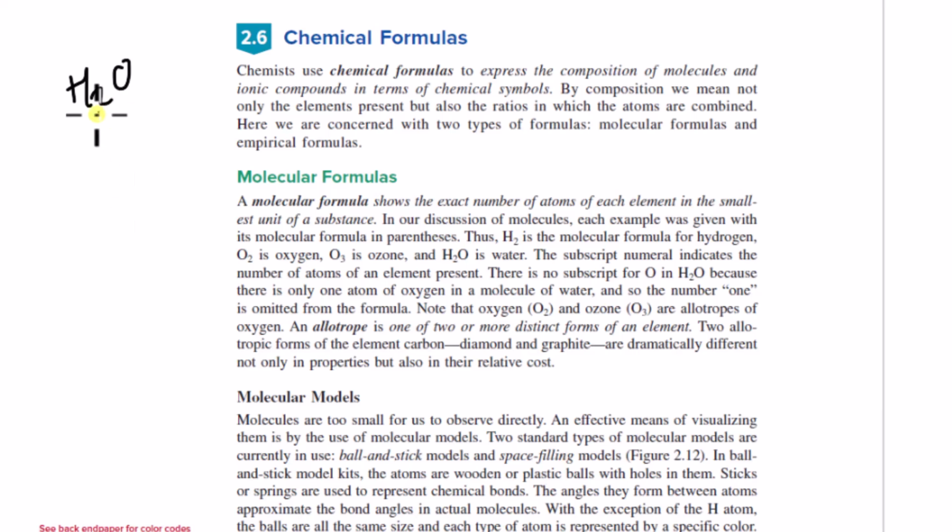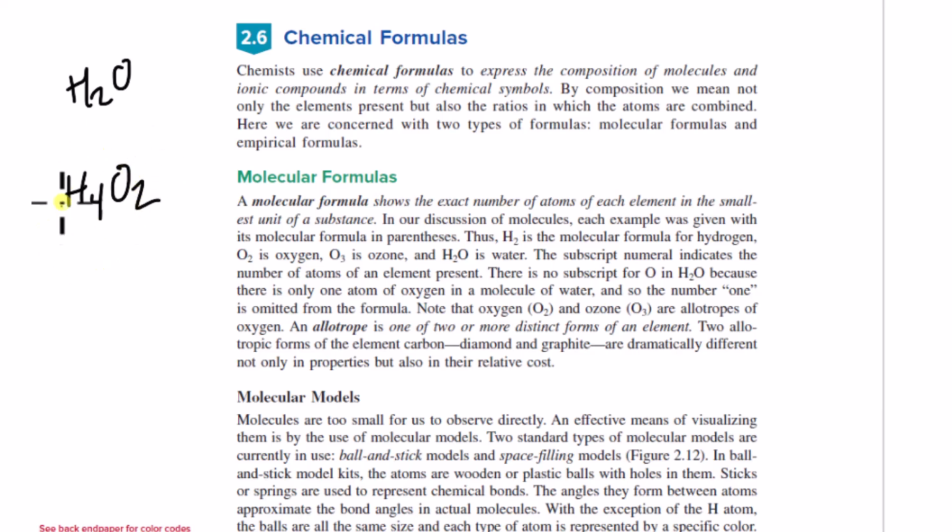But then since it's a molecular formula, you also know that this is also the number of hydrogen and oxygen atoms in each individual molecule of that substance, right? So if someone gave you, let's say, H4O2, well, you get similar information. If this was another molecular formula, you get similar information as this formula here. We know we have a substance that's composed of hydrogen and oxygen atoms. We also know that for every 2 hydrogen atoms, you have 1 oxygen atom, just like here. So we also know information about the proportion.